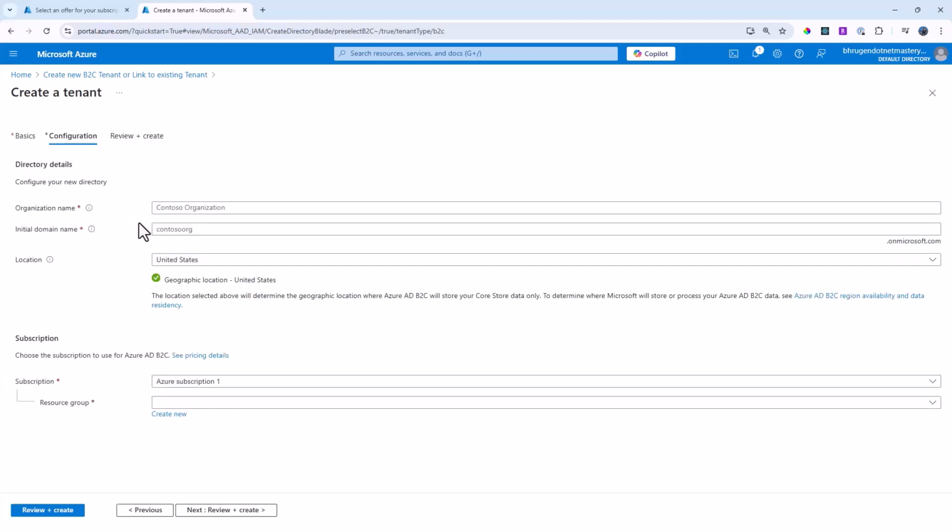Once you select that, we have few options that we need to configure. First thing that we have to do is give an organization name. This can be anything and it is not related to any of the links that we will be doing later on. So you can call it anything that you want. Let me call that .NET Mastery Coding. It is a random name here, but that looks good.